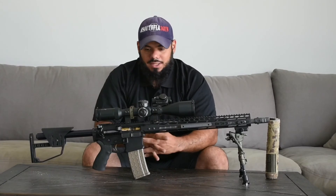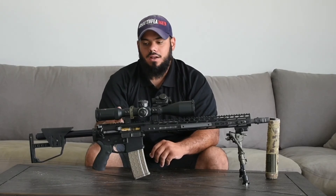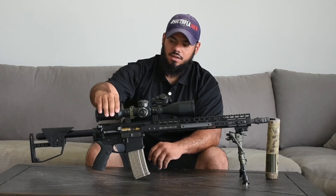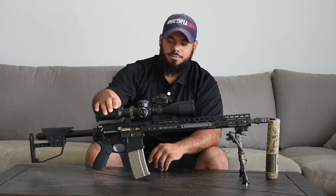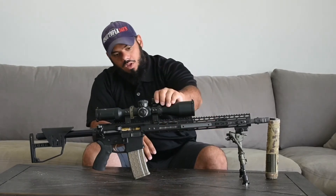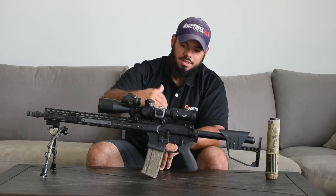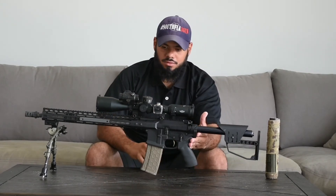For the optic — I haven't done a video on this yet but it's becoming my quick favorite — it's a Hilux 4-20x50 Penultimate first focal plane scope. Me and Chris, the marketing director, did a lot of testing and designing for the reticle. It has a CW1 reticle, which is a nice enhanced mil-line reticle with a 1 MOA center dot. On the side I also have a Hilux Micro V dot red dot, and a Harris bubble level and angle indicator.